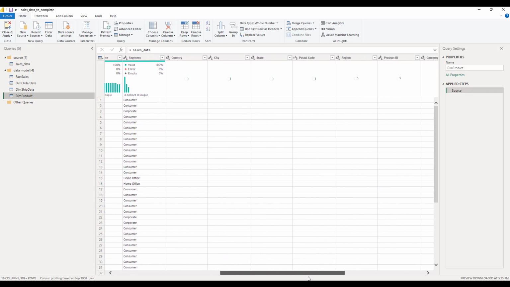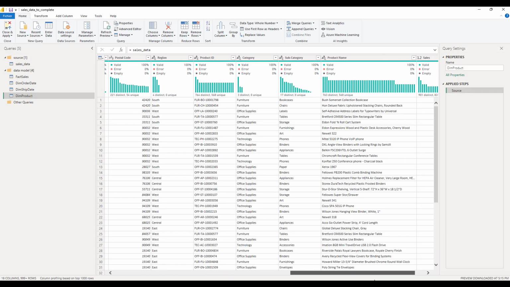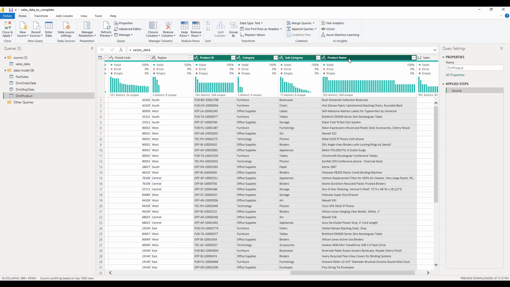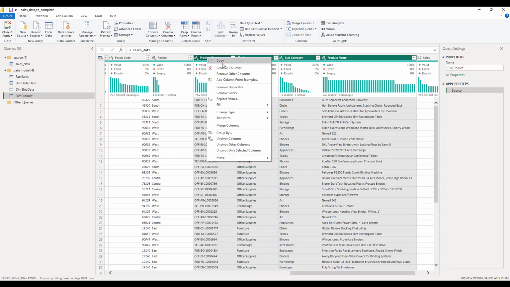Okay, the next thing we're going to do, we're going to select all our columns related to the product dimension. Right click, and now you see that you've got two options here. You can remove columns or remove other columns. So for example, if you have a large table like this, and you just have 2 or 3 columns to delete, you can remove columns.